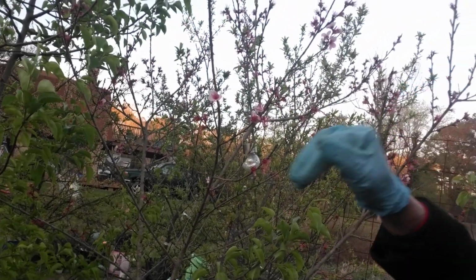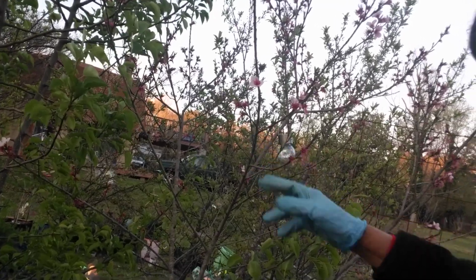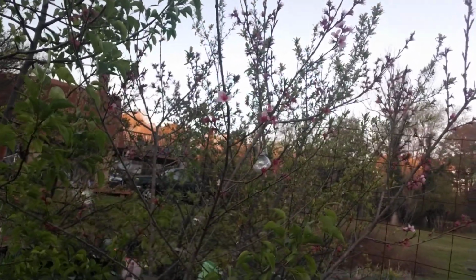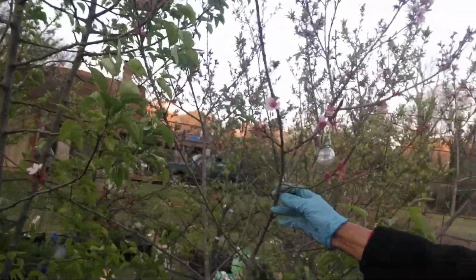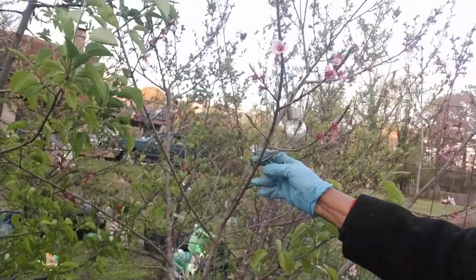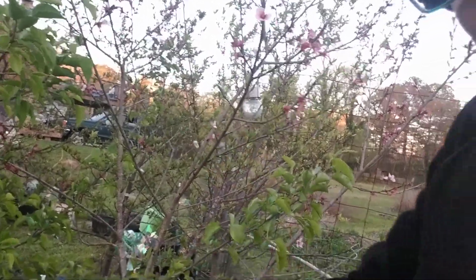Now, they're good up to 30 degrees. I think they're okay. But if we go down into the 20s, I'll be in trouble. So what I would do is come out here and I would take just this limb, and I would protect just this limb. And let me show you what I'm talking about.